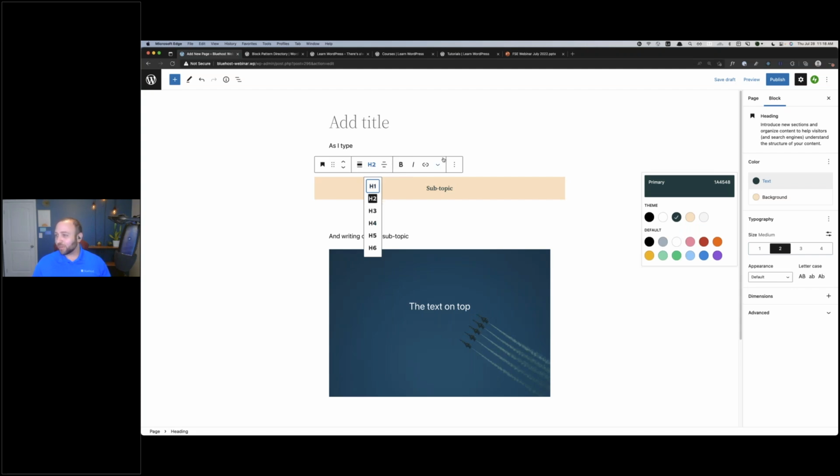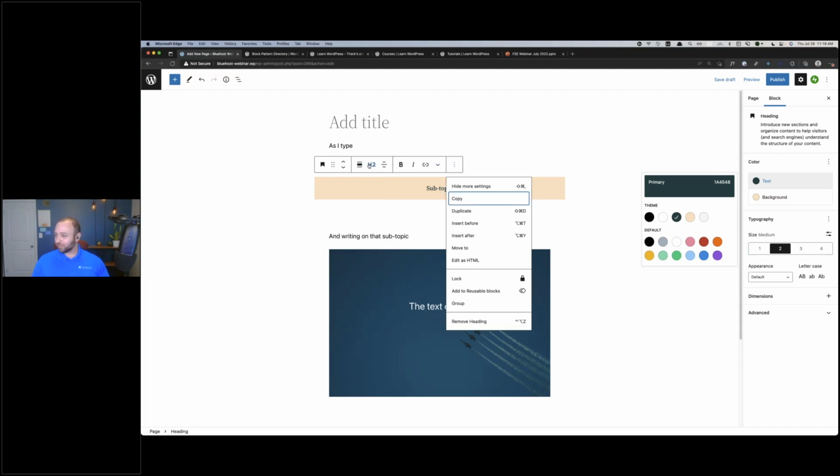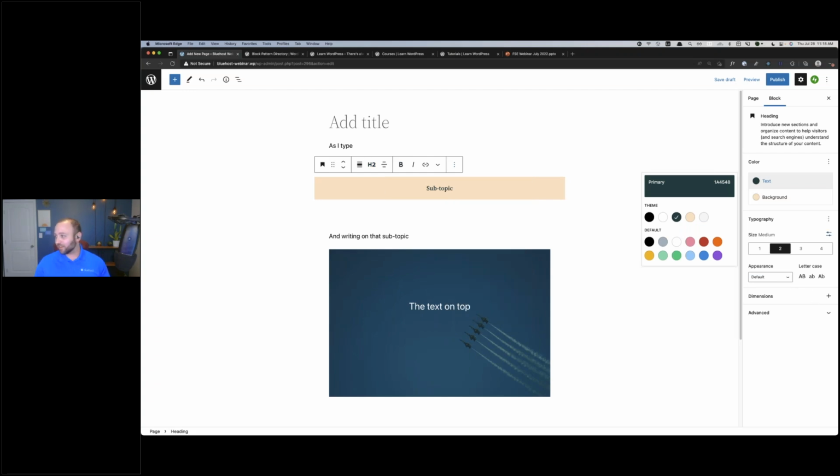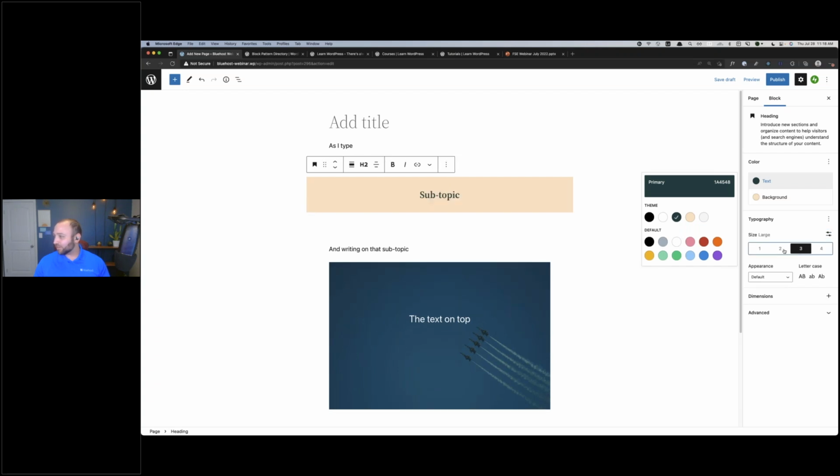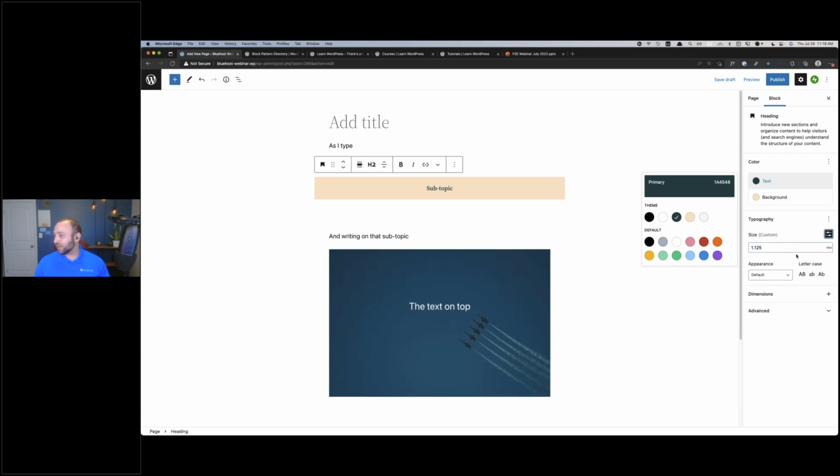If you don't know much about that, that's fine, but that's one of the handy pieces that we get here. I can add in these typography controls. I can always go in and set a custom font size. So if this is just too small and this is too large, I need something in between. I can tweak this and find the exact size that works well for my site and my content that I've typed in here.